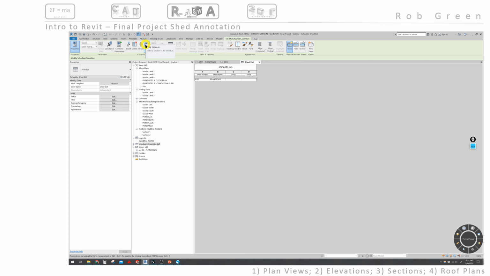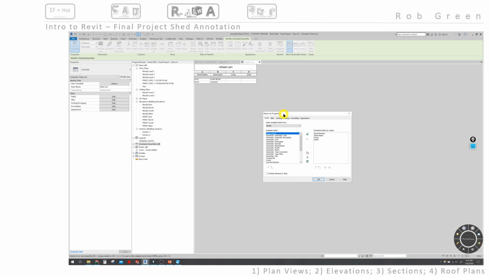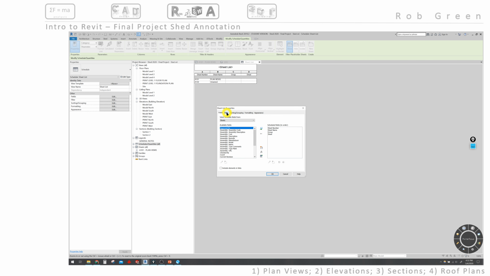So now I'm going to add a row. And my row shows up as an unnamed drawing sheet. Alright, so I'm going to create some filtering and some formatting over here. So I'll start with fields. I'm in my dialog box. I have fields, filter, sorting, formatting, and appearance.